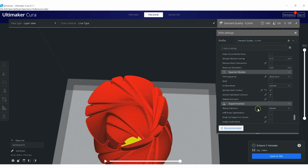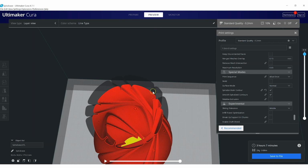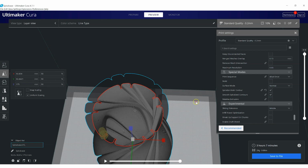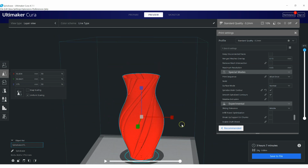So if we zoom in and go down layer by layer here, there's also a way in here to show the tool head itself, right here. A little bit slow, but we can see it's just a single line all the way around the perimeter, and it spirals up as it does that and then continues doing that again without having to stop and change layers. It still gives you a rough estimate of how many layers that would have been, 875 or so. But you'll end up with a perfect surface.